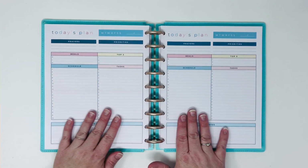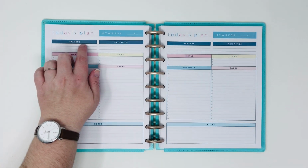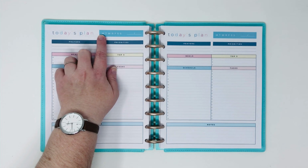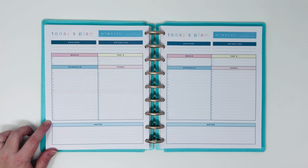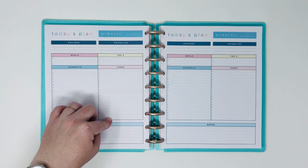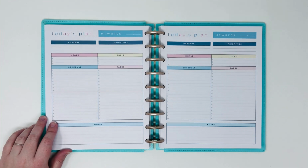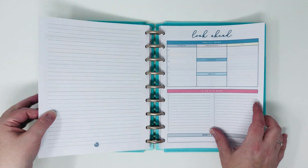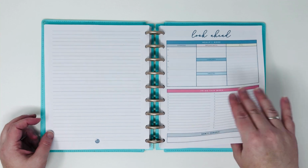Next, we're getting into our daily layouts. So this is our classic daily. You have prayers and priorities, meals, and your top 3. You can circle the day of the week that it is and write the date right there. And then you have an hourly schedule from 5 a.m. to 10 p.m. and a master task list on the side. I always like to fill out my task list first and then pull out my top 3 so that I remember, okay, these are the most important things to get done. Large note space at the bottom of that one. And again, we end with the look back page, and then we have the next layout.